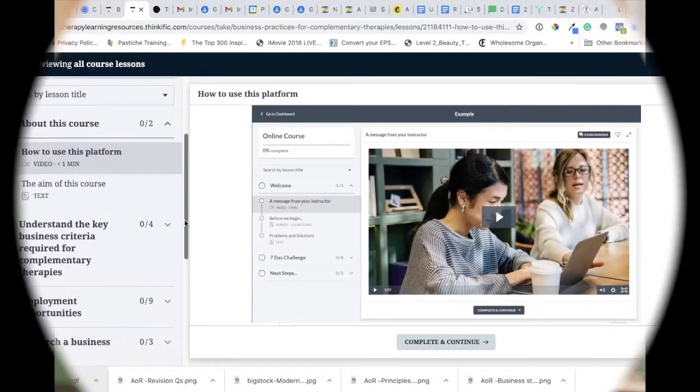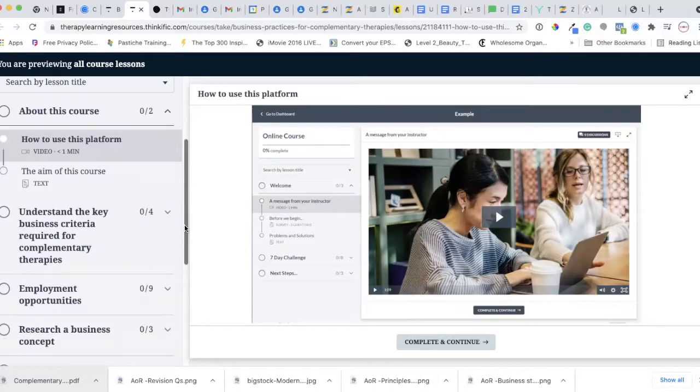The thing about the business module is it is a whole set of new skills and way of thinking that you probably haven't ever thought about before. One of the problems is that people think they get their qualification and they put it out on Facebook, they get a web page or what have you, and suddenly people start flocking to them, and that just isn't the case. If you speak to anybody who's got a business of any sort, whether it's a sole trader or a limited company or a partnership or whatever, they will tell you that it takes probably in the region of about 2 years to establish yourself.